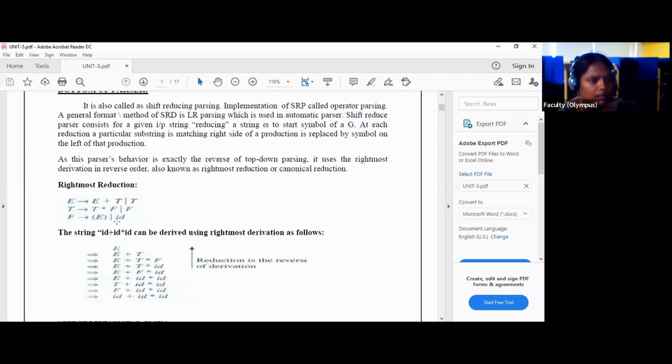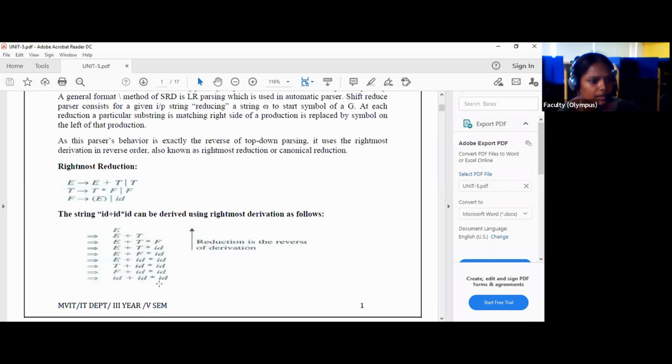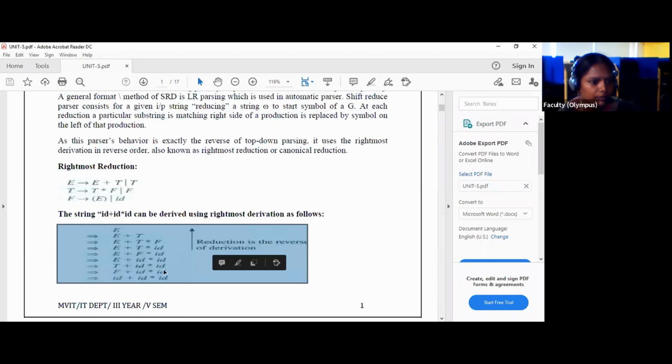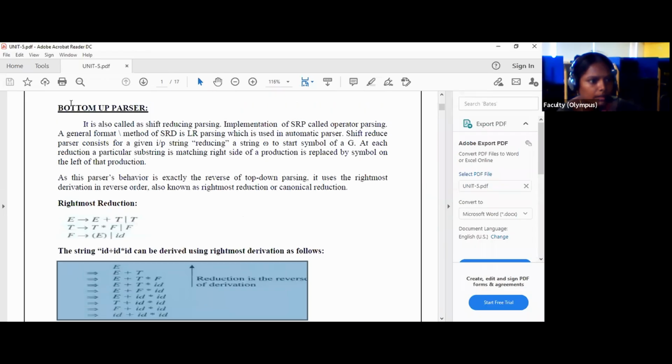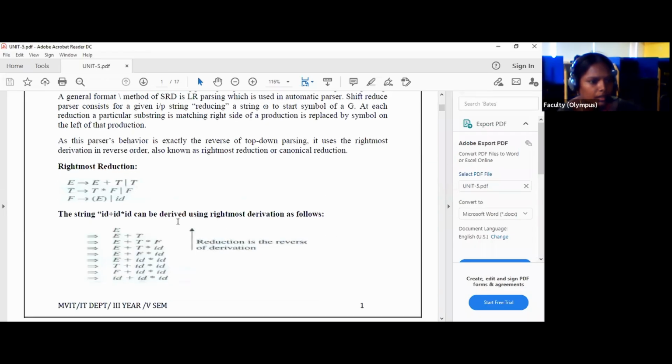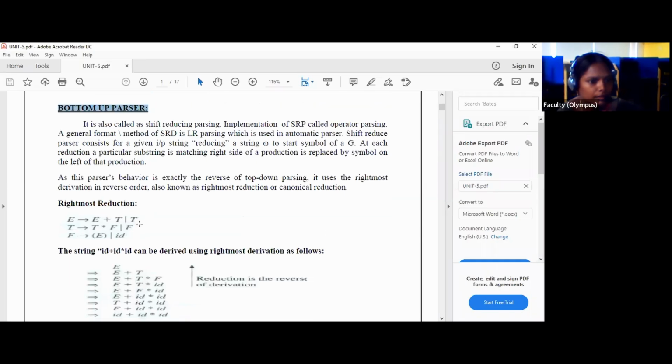Here, for bottom up parsing, first they are performing the top down parsing and showing this in reverse order. The top down parsing in reverse order is called bottom up parsing. First we will look at the theory of the book, then we will discuss the direct bottom up parsing.